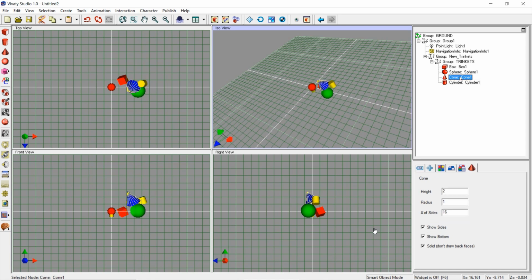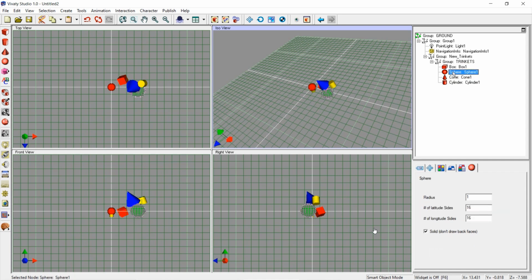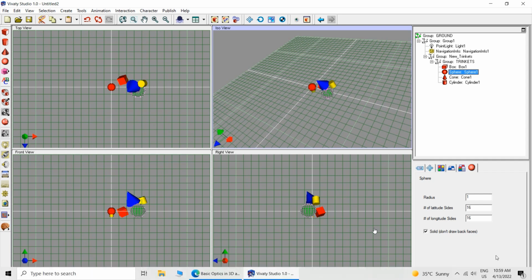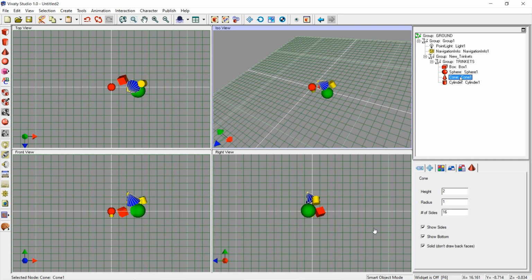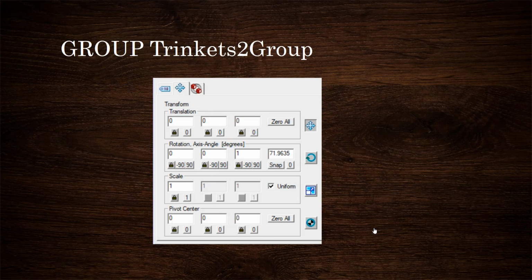In cone, sphere, box, sphere. This we have already done. So group trinket 2 group is there.